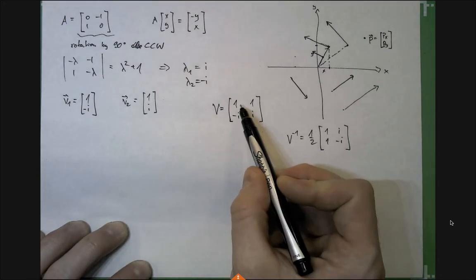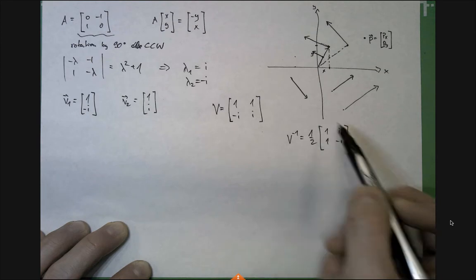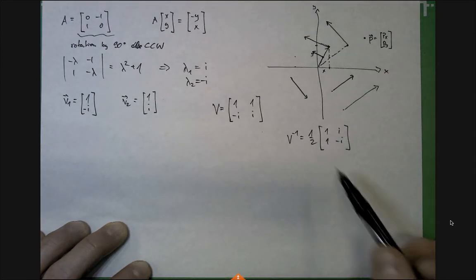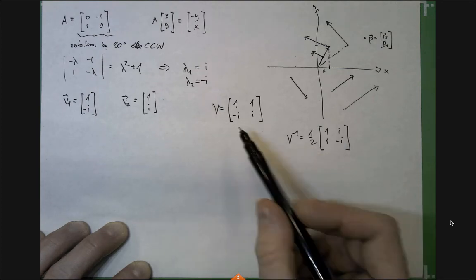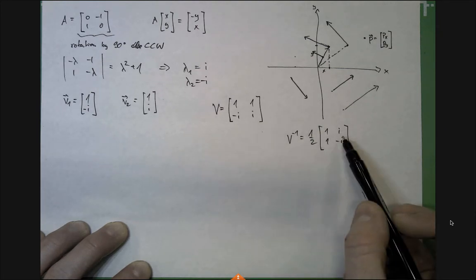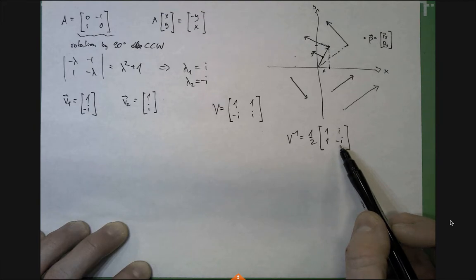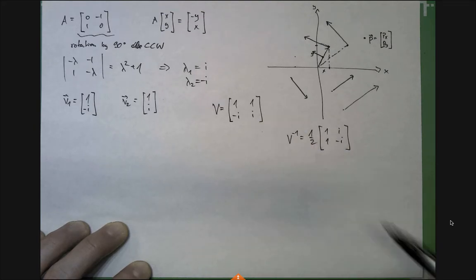To verify it is actually easy, because you just work out that this is the inverse. So it's 1, 1. You can just do it immediately, right? The only tricky part is the minus i squared, which is 1. Another 1 times 1/2, so that's 1 on the diagonal. So that is the correct inverse.